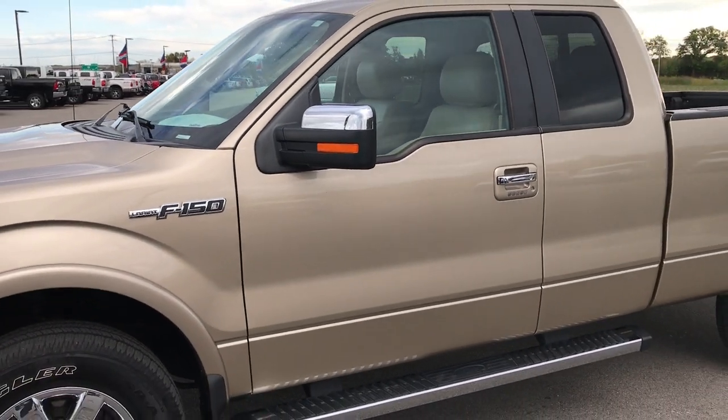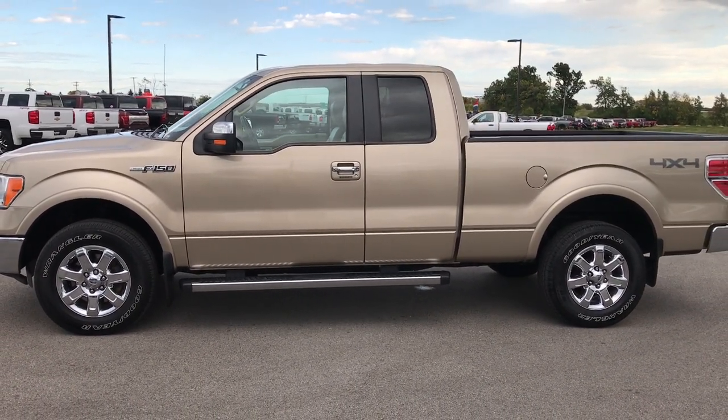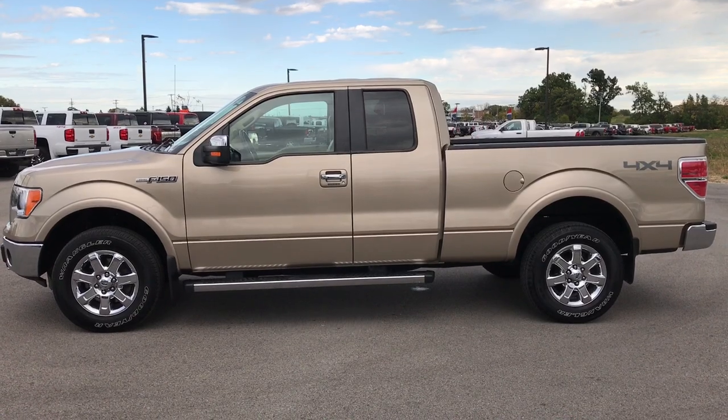To see more pictures of this truck or one of our other 400 new and used cars, trucks, SUVs, minivans, Wranglers — you name it, we got it. Go to our website at www.summitauto.com for full pictures and descriptions of every single vehicle on our lot, plus videos of every single used vehicle we have.